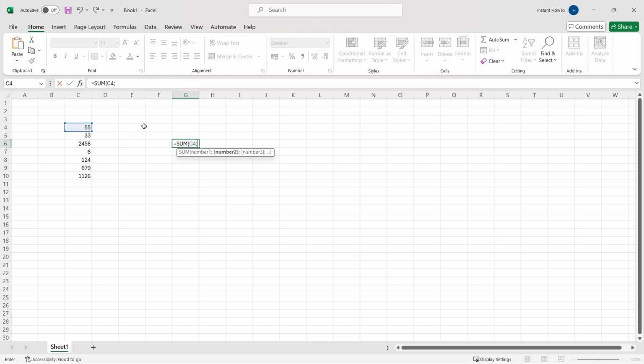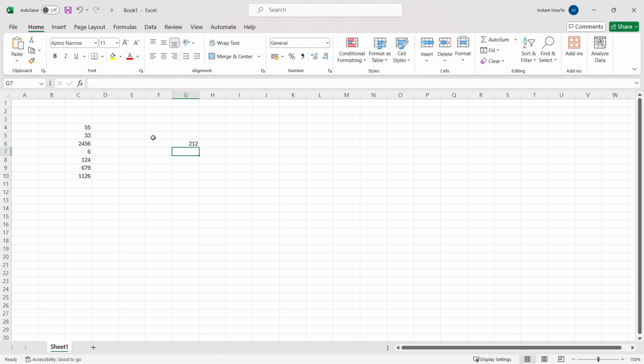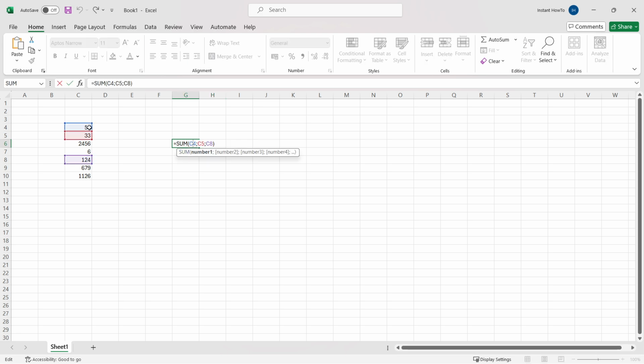There we go. And then you want to put in a number 2, so let's say 133, and then again another semicolon, and then let's say I want 124, and then you want to put an end bracket to this, press enter, and that's it. We just summarized those 3 numbers. Now, if you want to know which 3 numbers you summarized, you can just simply double click on this, and you can see these 3 numbers have been highlighted, okay?